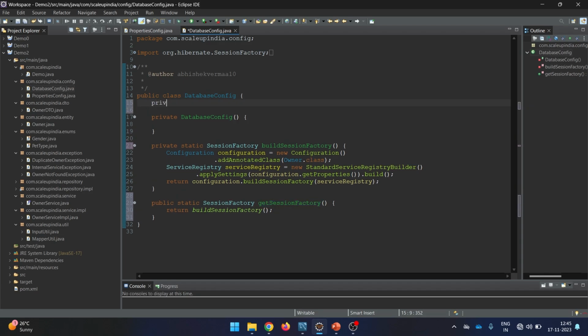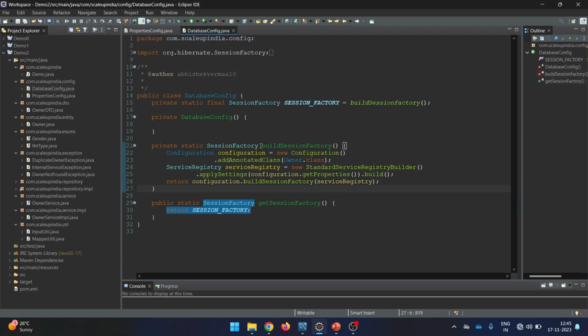Let's create here a private. I mean, we should just create the instance once and then save it somewhere. So let's make it private static final so that only one instance is created here. So let's do it like this, session factory, and here let's say we need an instance of session factory, something like this. And here what I will do is that this part I will remove from here, I'll keep here, and then this session factory I'll just copy here and paste it out here, something like this. So now it will look like this.